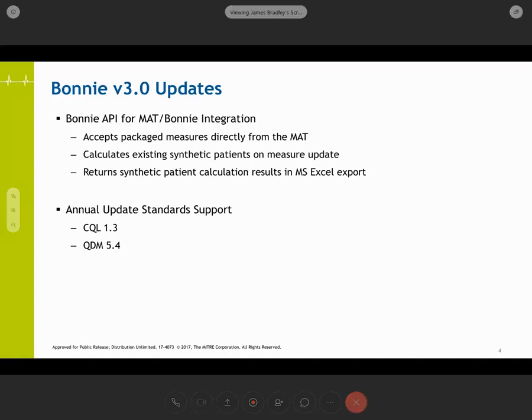Two of those right off the bat are the QDM communication data types. They're all brought down to one, the communication performed data type now. And then the CQL collapse operator will not calculate appropriately until it's repackaged from the measure authoring tool.